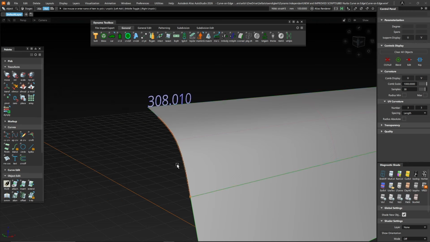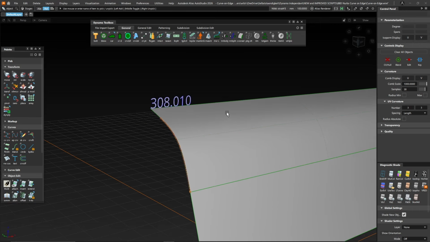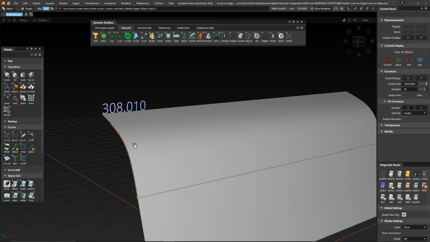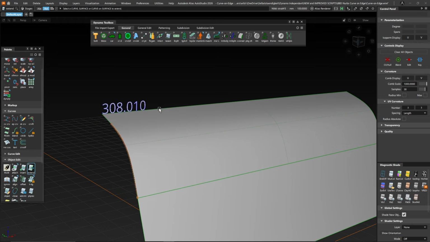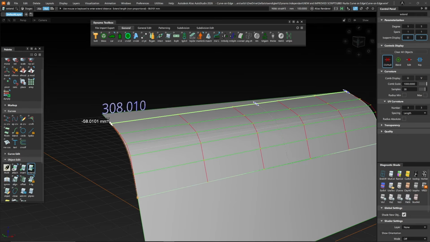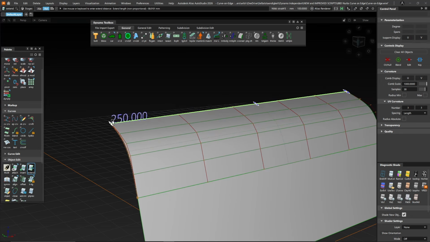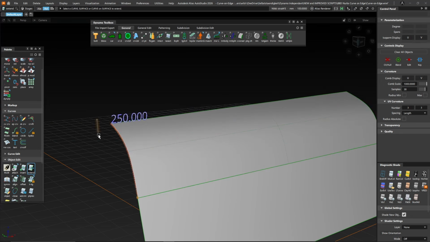These kinds of curves can be handy to serve as a snap target. So imagine you want to extrapolate the left side of this surface back to 250 millimeters, the length of the curve we just created. Then you can go to the Extend tool, select the surface, and then you can press the Control key to snap the left handle on that curve. And then you can see that now the left side of this surface has been accurately extrapolated back to 250 millimeters.